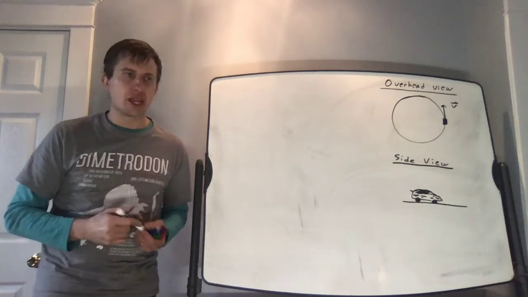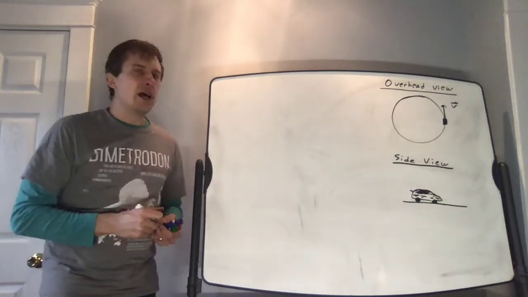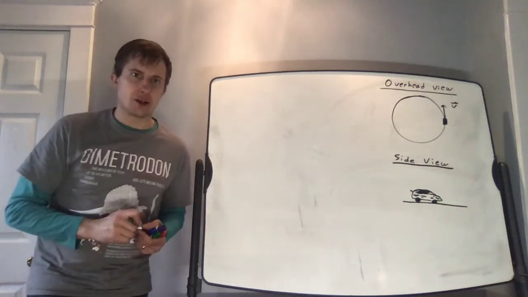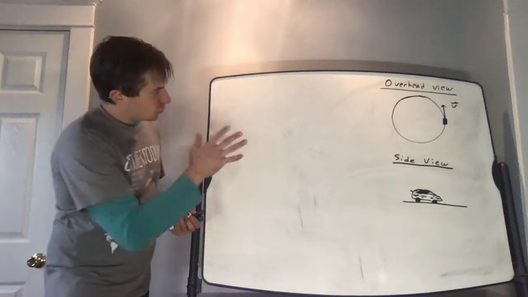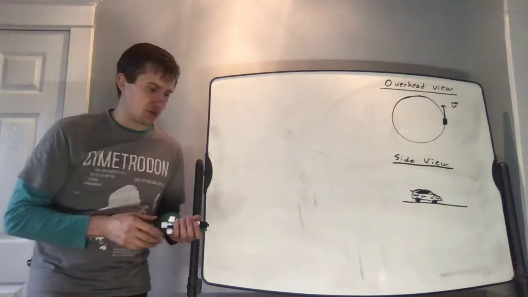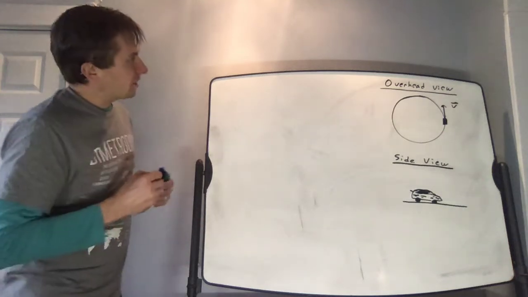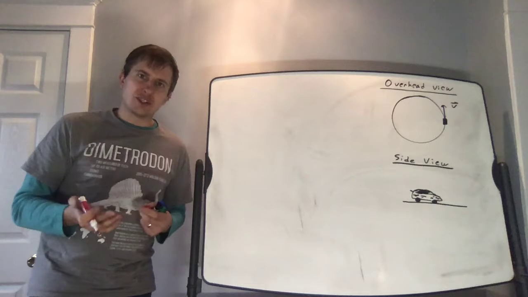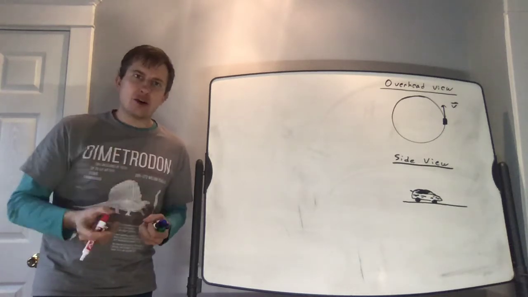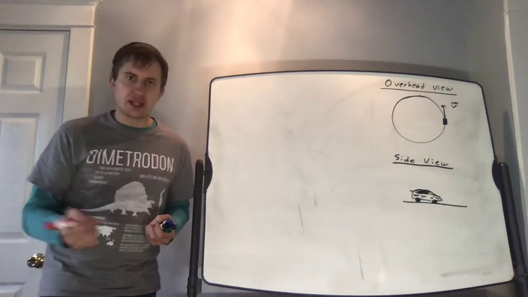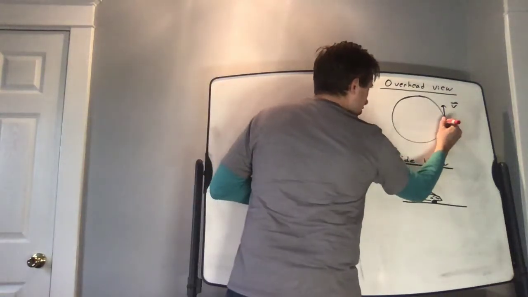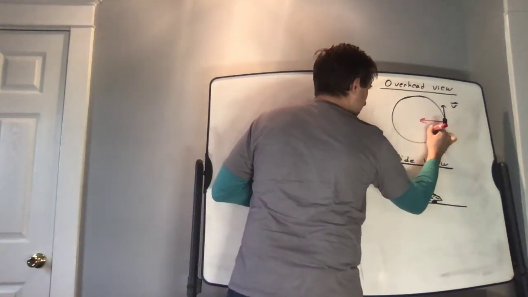So to begin thinking about this problem, I drew an overhead view of this scenario and a side view of this scenario. So let's draw the forces and the acceleration vectors acting on the car from these two perspectives. If I look at the overhead view, we are told that the car moves in a circle at constant speed. So I know the acceleration vector will point inward towards the center of the circle. I'm going to draw that in. So the acceleration of the car is going to look something like this.